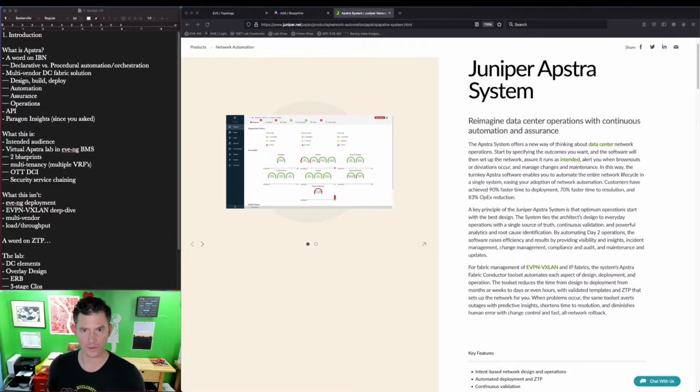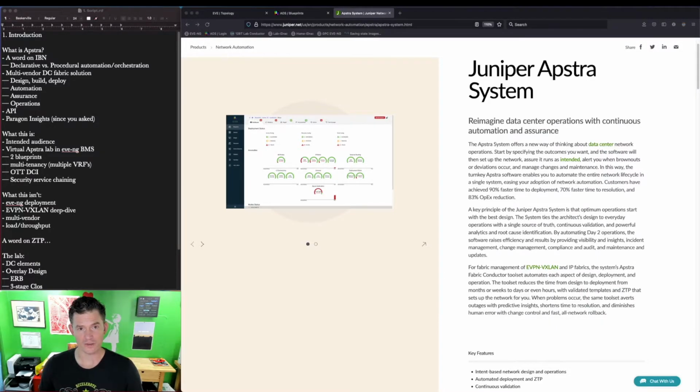Now, I did mention intent-based networking. Just a word on that real quick. We use the term IBN. It's the difference between a declarative tool and a procedural tool. If you've used Ansible or Chef or something like that, and we'll use Ansible because it's very common in this explanation, you're using a procedural tool where you are defining command sets in playbooks, and then you're feeding in variables to those playbooks, and you're running them, and that parses your inputs into the command sets and then pushes them out to devices. That is procedural.